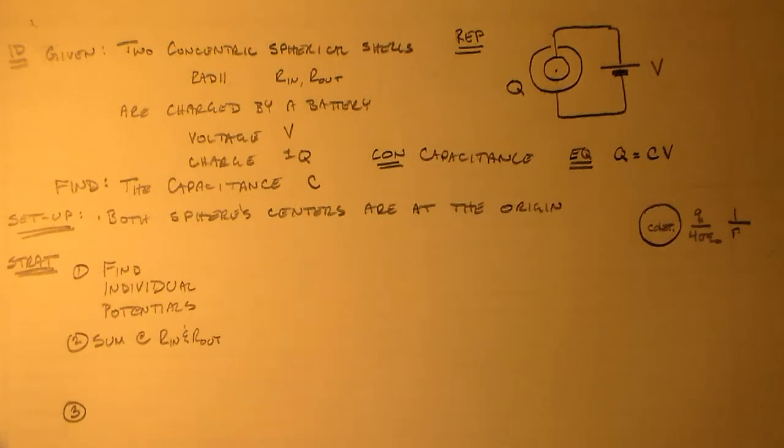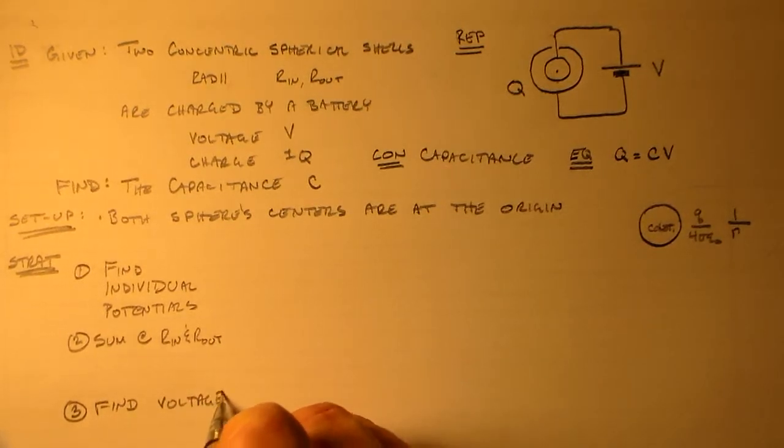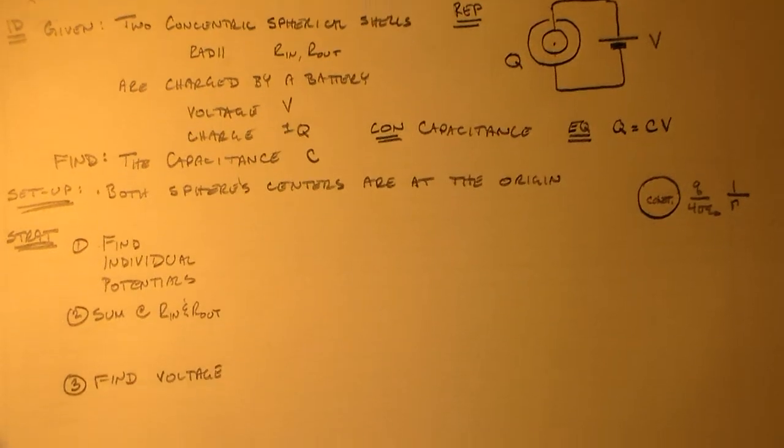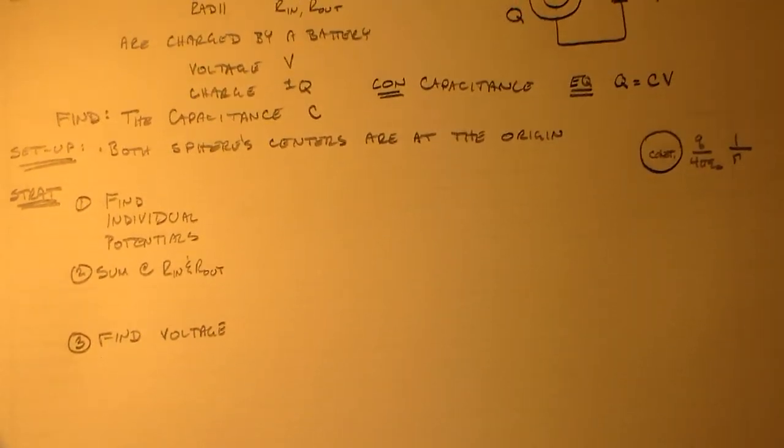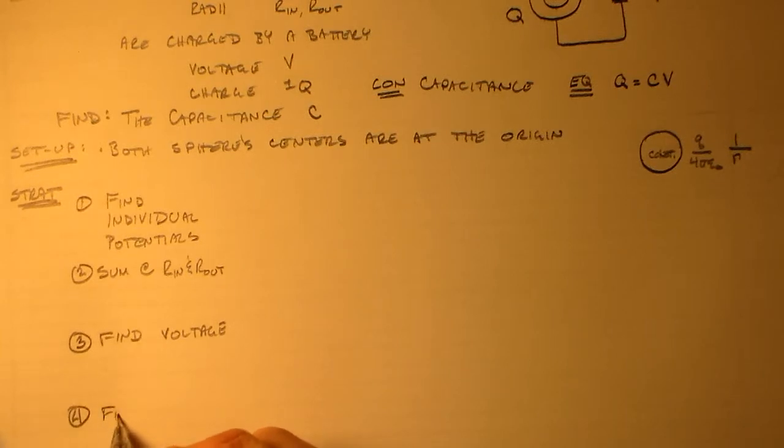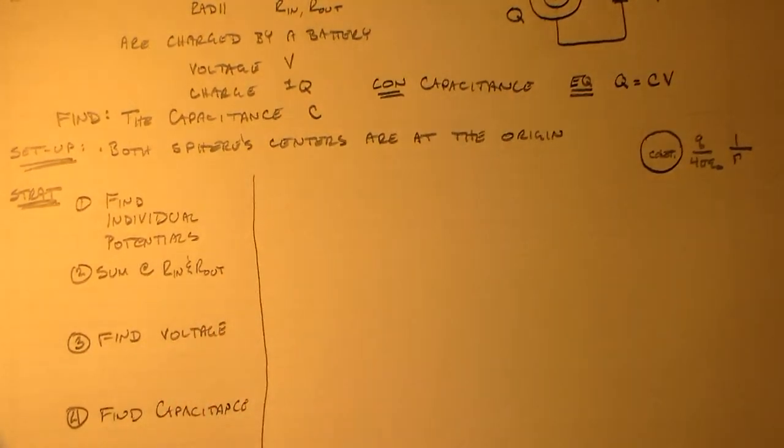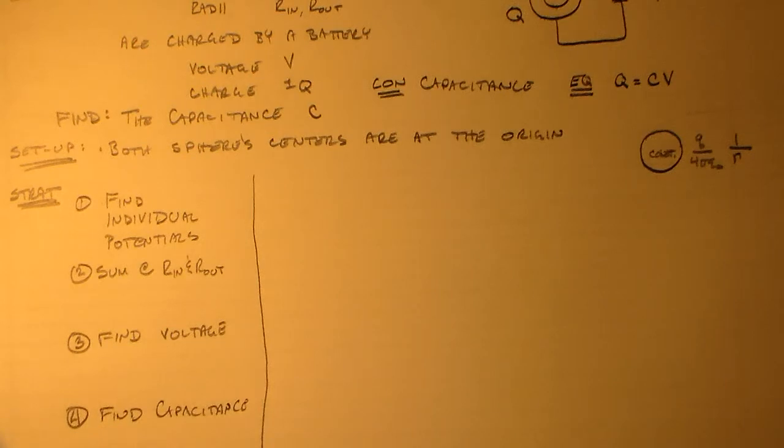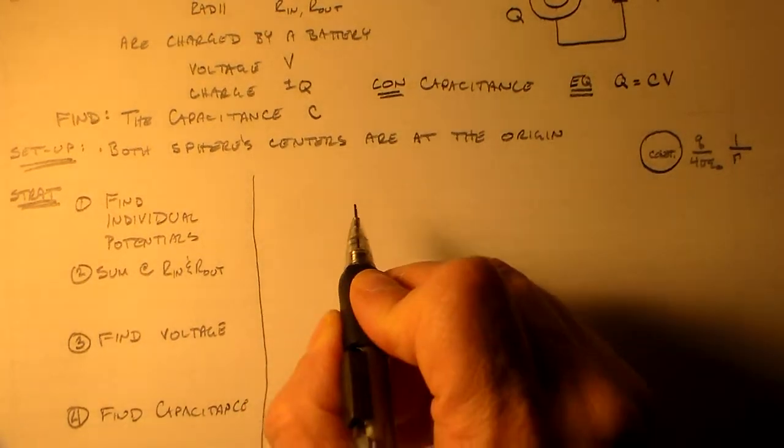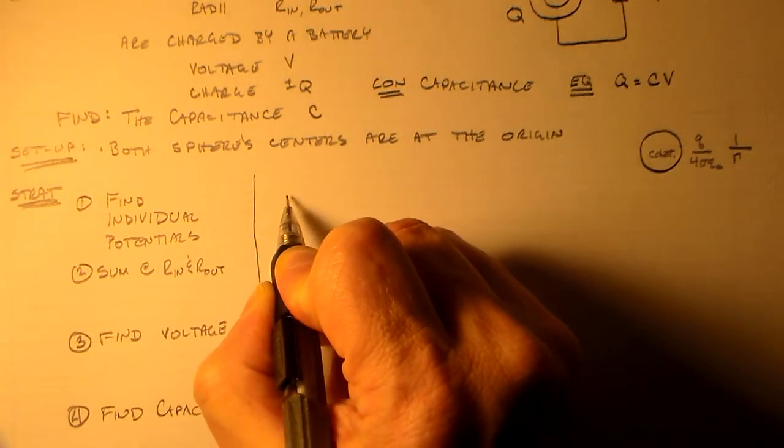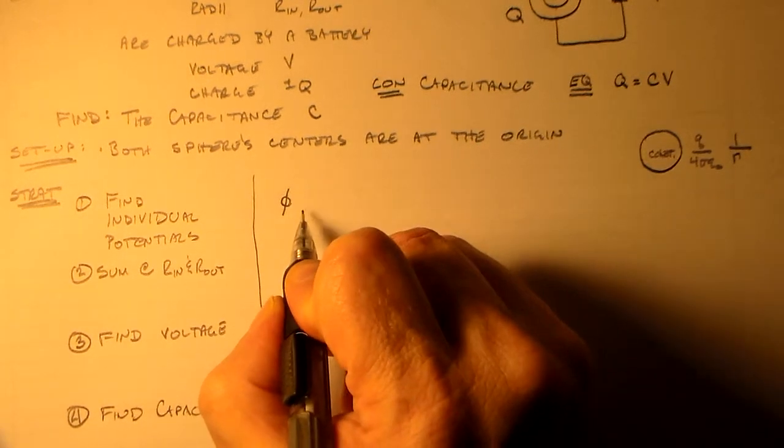Then we sum at r_in and r_out. So we sum for both of those. That shouldn't take much space. So three, we're going to go with finding the voltage. And it looks like we're already low on space. So we bring this up a little bit. And that doesn't take long. So four, we'll find the capacitance. Okay. So this should be nice and simple. Again, we can use known quantities and sometimes that will make life easier. We won't have to do all the integrals and other fun things, right? Sometimes I do in class, sometimes do on these videos. But I mean, if you know something, then use it, right? I mean, that's how life works.